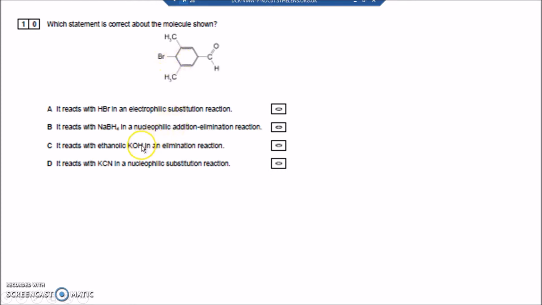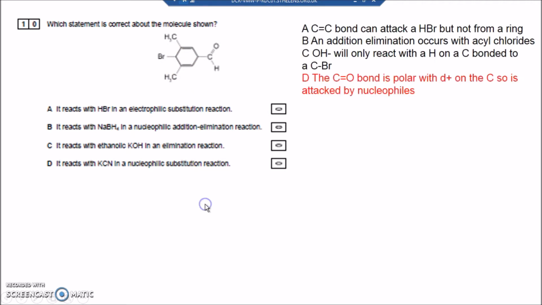I suppose it's possible with KOH in an elimination reaction, the OH takes an H off there and the electrons go into here. No, the Br isn't adjacent to the CH3. So if the OH minus attacked that H and took that off as H2O, the electrons from the C-H would go into this bond here. So the C would have to be adjacent to a Br, so that C there would have to have a Br. No, C is incorrect. D is your answer.